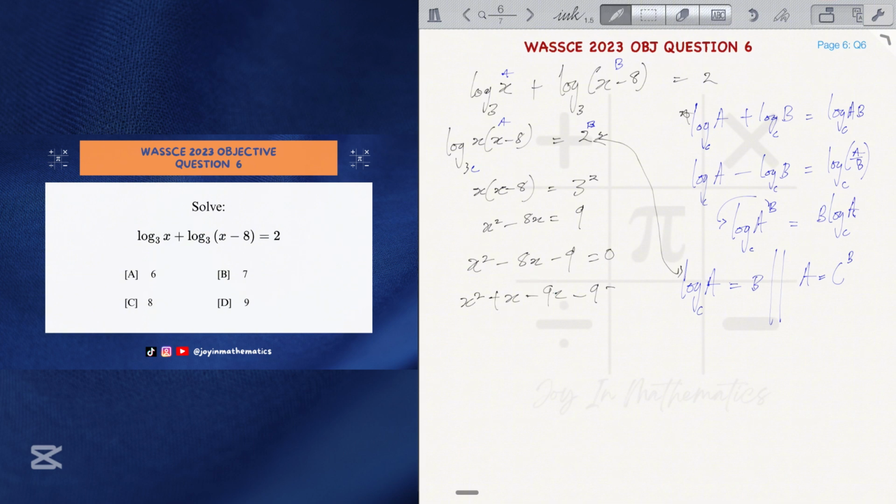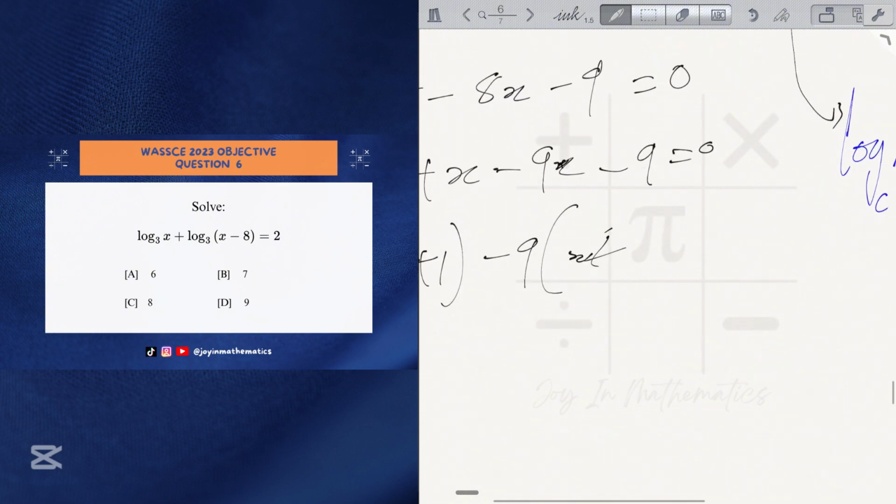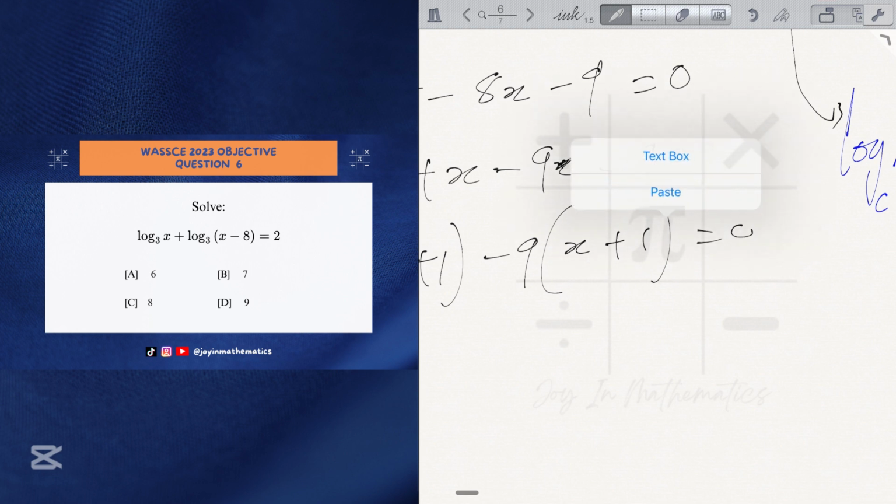So that when we add these two together, we'll have minus 8x and then we can factorize. So we factorize the first two terms using x, so we'll have x plus 1, and the next two terms with minus 1, so we'll have x plus 1. Okay, so we have x plus 1 all equals to 0.